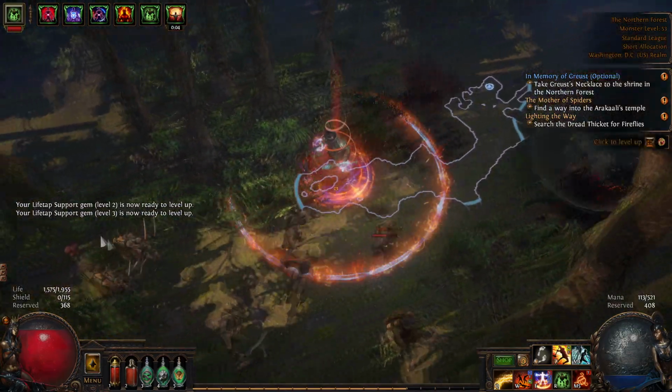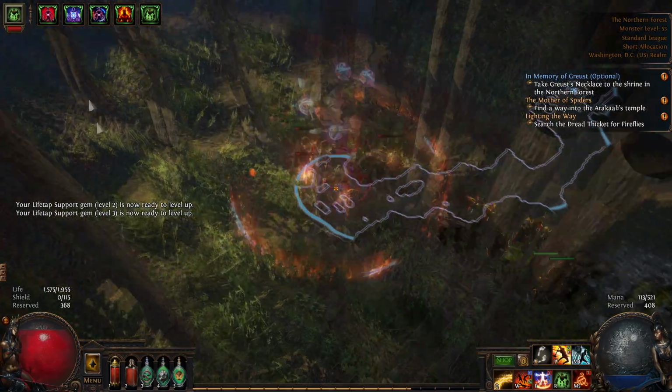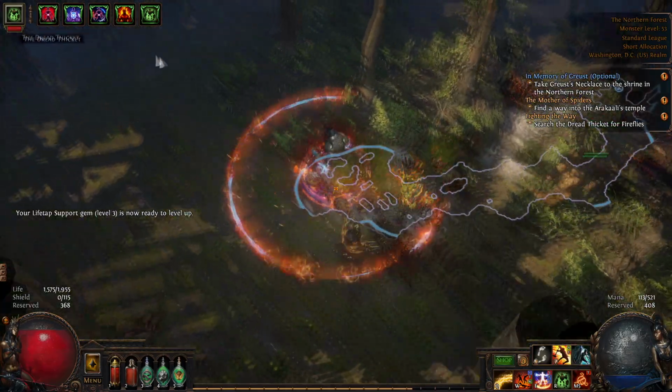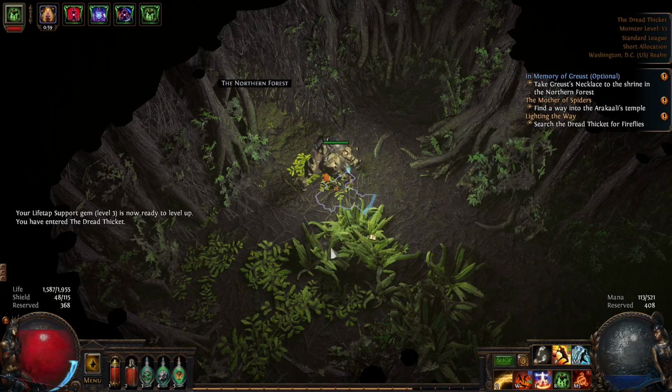Now we did accidentally get to the Dread Thicket before, but I wasn't ready for it. This should be it. Yeah. Okay, we're looking for fireflies. I believe there are 10. And you'll see them. I believe they'll show up as exclamation points.